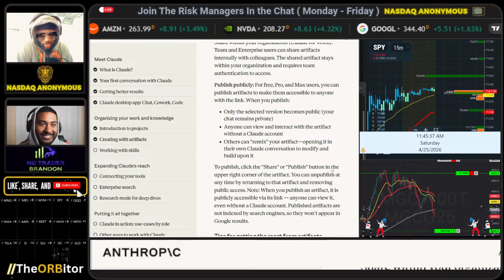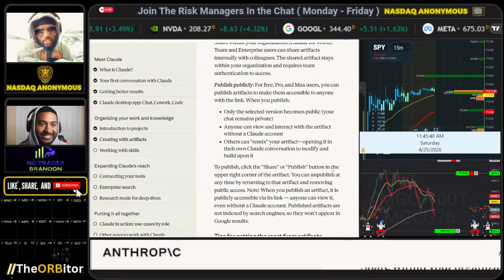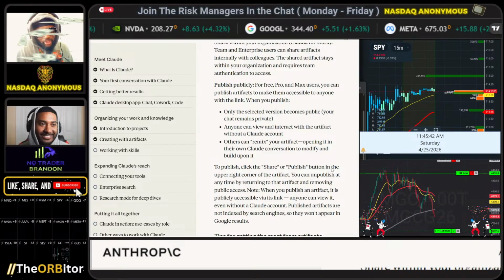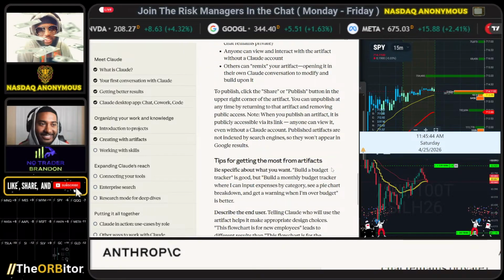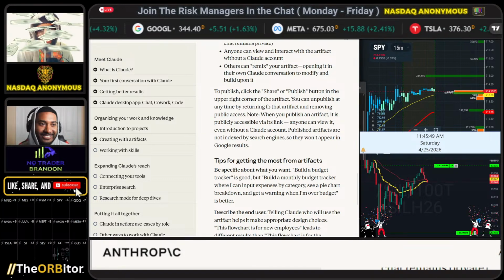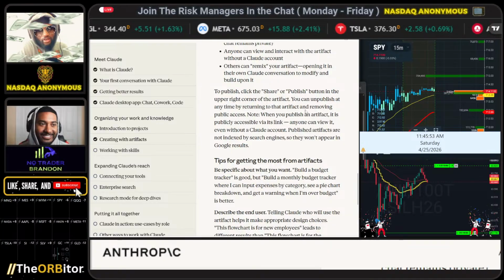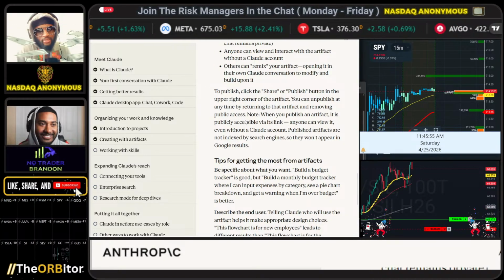Others can remix your artifact, opening it in their own Claude conversation to modify and build upon it. To publish, click the Share or Publish button in the upper right-hand corner of the artifact. You can unpublish at any time by returning to the artifact and removing public access.